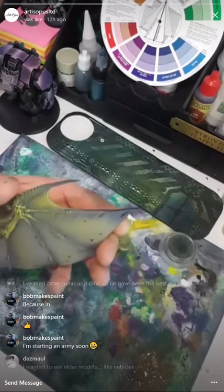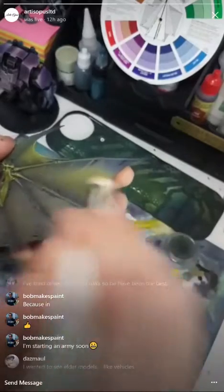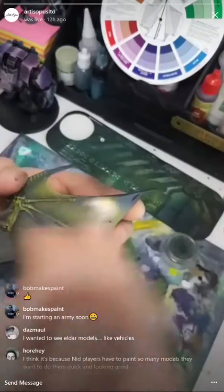I will absolutely do some Eldar ones. That Eldar terrain, the big one looks nice. Basically you'll think about vehicles with big flat panels and stuff like that?